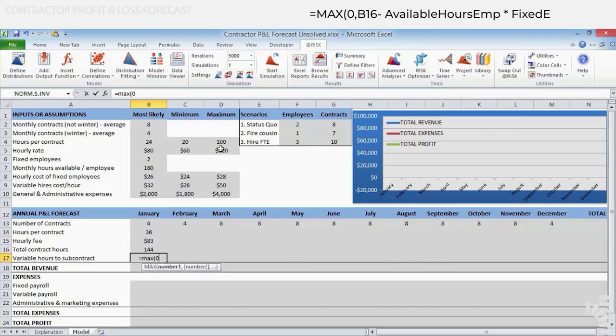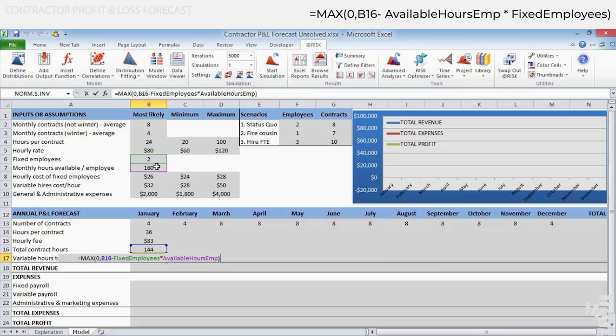Equals max, open parenthesis, 0, comma, B16 minus available hours amp times fixed employees, close parenthesis. If you write this cell manually, make sure B6 and B7 cell references contain the dollar signs to make it an absolute reference to the monthly available hours per employee.